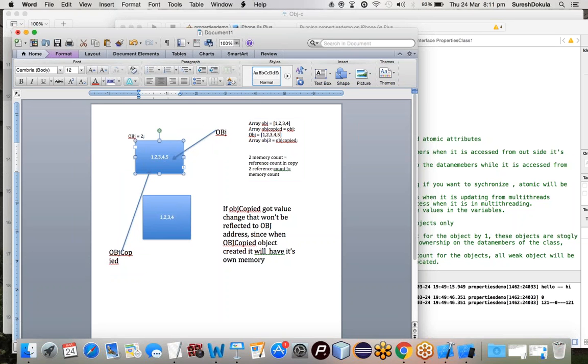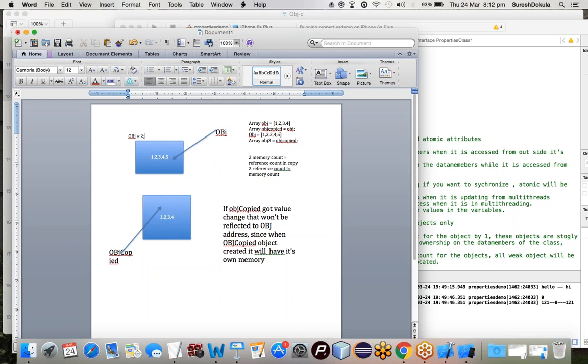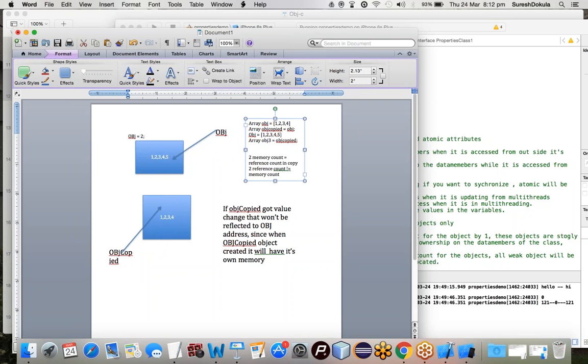If these two are copied, then the 2 references will point to 2 different memory locations, so 2 memory counts and 2 reference counts. If it is retained as I explained, 1 memory count, 2 references. So reference count is different from the memory count.